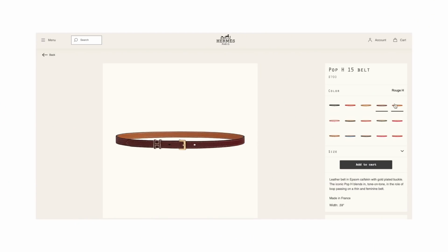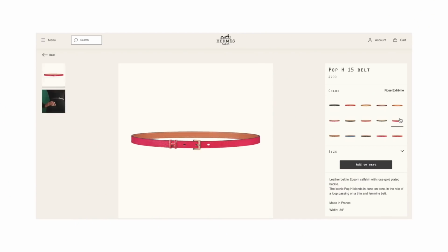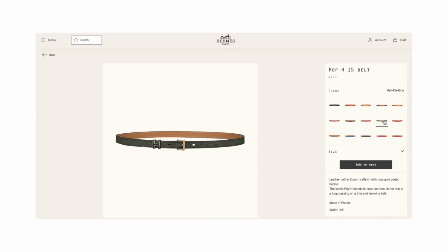So if you've always had an issue with the traditional H belts, this I think you will very much enjoy. And it comes in a huge range of beautiful different colors, from classics to some more vivid tones, and the H is always going to be tone on tone. But I do think that if you would like this belt but you want something a little bit more perhaps interesting and out there, you would also like this newer belt, which is the so-called Lucky belt.